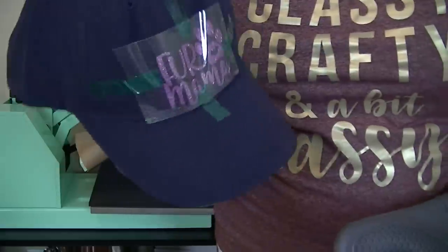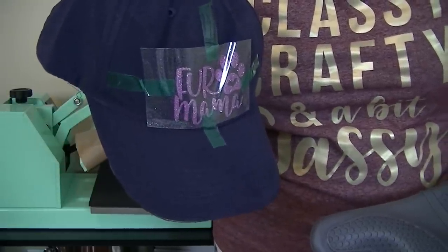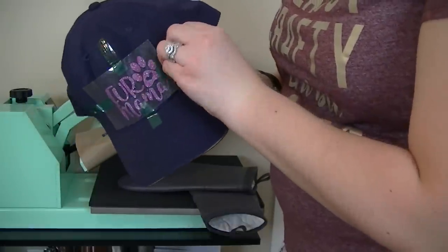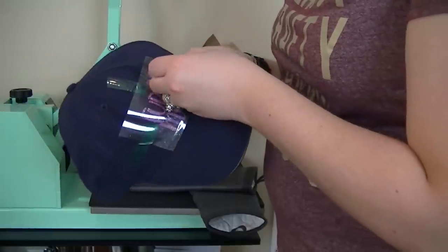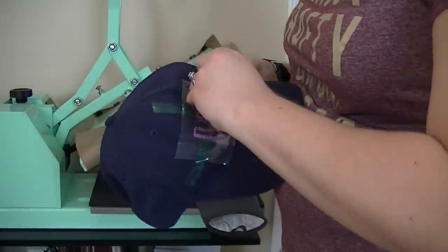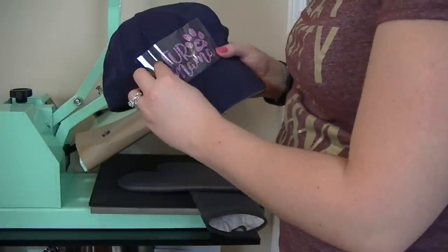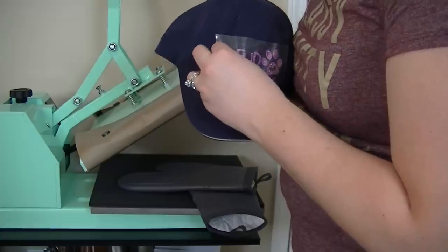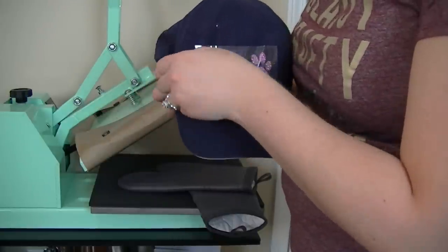And even though our decal looks a little bit flattened against our hat, it looks like we're done. So let's see how it peels off. So I'm just gonna peel off my heat resistant tape. And the reason you wanna use that heat resistant tape is because if you were to use regular tape to hold the transfer sheet onto your heat press, the adhesive may melt under all the heat and it may be permanently stuck to your hat.